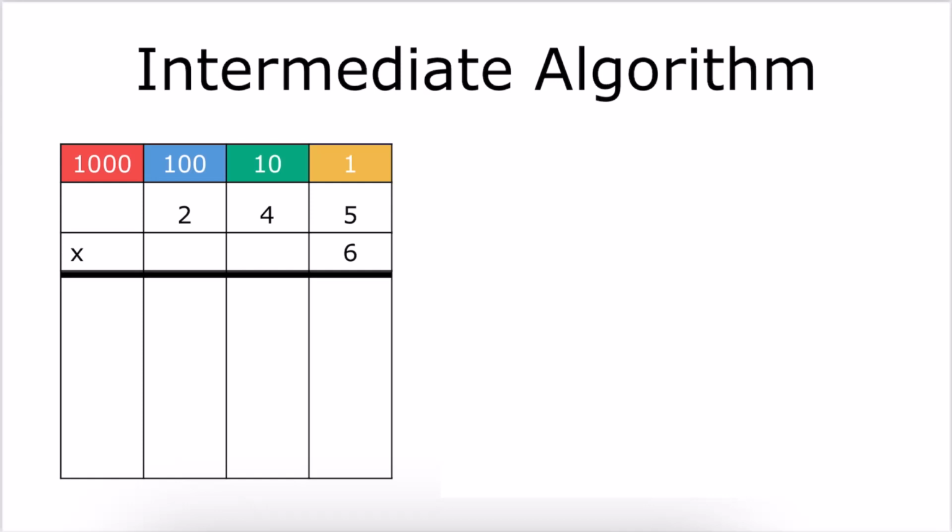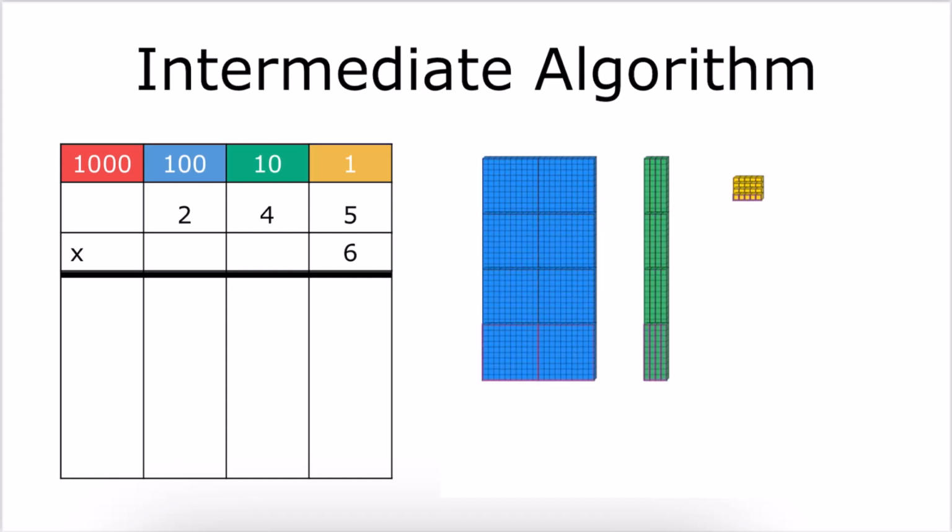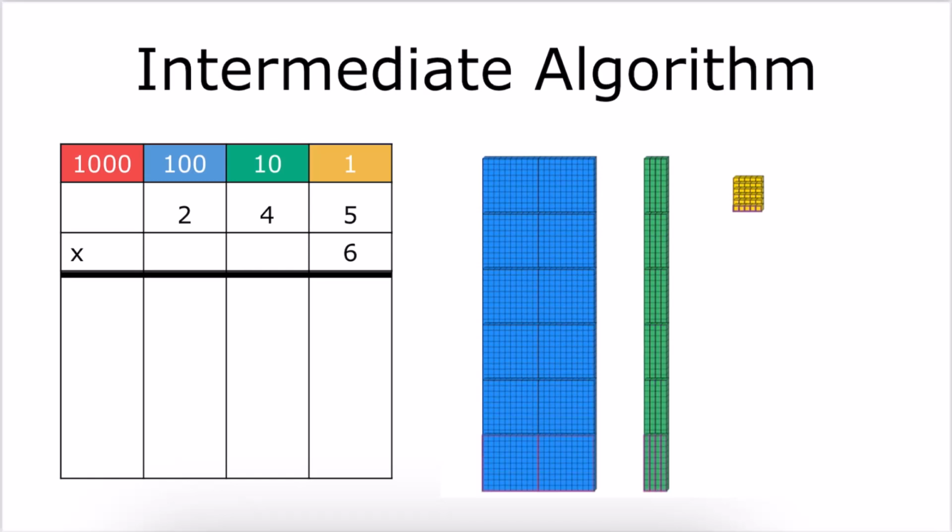Because if you have 245 times 6, this time I'll model it with blocks. So I have 2 hundreds and 4 tens, so here's 1 ten, 2, 3, 4, and then I have 5 ones. So I have 2 hundreds, 4 tens, 5 ones, and if I'm multiplying by 6, that means that I'm making 6 copies of this. So I could do this with my blocks, and if I make 1, 2, 3, 4, 5, 6 copies of this number, then I can just look at how much is in each place value.